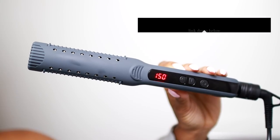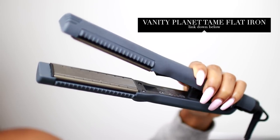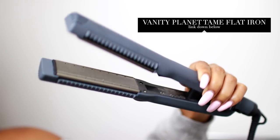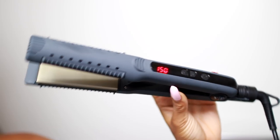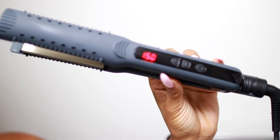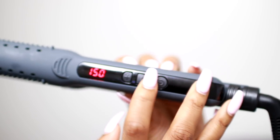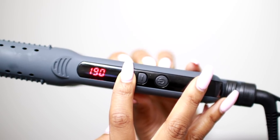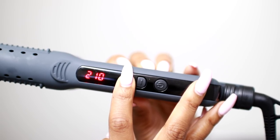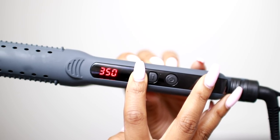This is gonna give me smooth, shiny hair with less frizz and make it really silky. Now on to the star of the show — this is a new flat iron I decided to try out. It's from Vanity Planet, their Tame flat iron, and I really really like it. It doesn't look like any other flat iron I own — the grip is different, the material is different — and it has titanium plates and an ionic generator which gives you more shine, softness, and body.